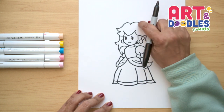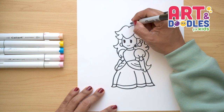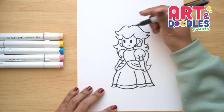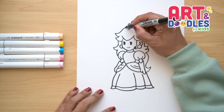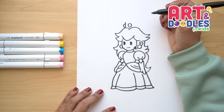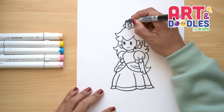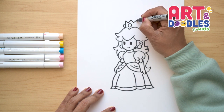And the last thing we are going to do is her crown. We're going to start by doing a circle here in the middle. So right in the middle of her hair, I'm going to do a little circle. In this side, I'm going to do a line that goes up, and I have a circle here for another gem. Now let's extend this line a little bit. We're going to come down, up, down, up.